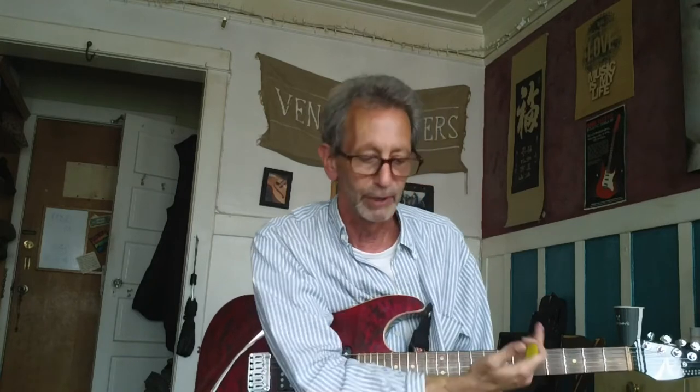What is parallel? The simple meaning of relative and the simple meaning of parallel is this. Relative means within the key. So in other words, we have five notes of the pentatonic. When I move from shape to shape to shape within a key, it's still the same five notes. So they're all related together. Parallel simply means changing keys.